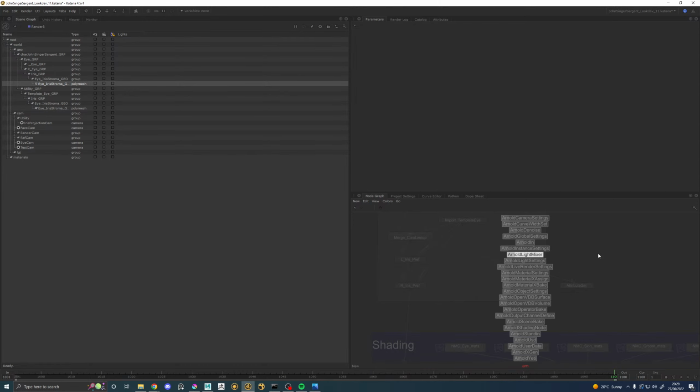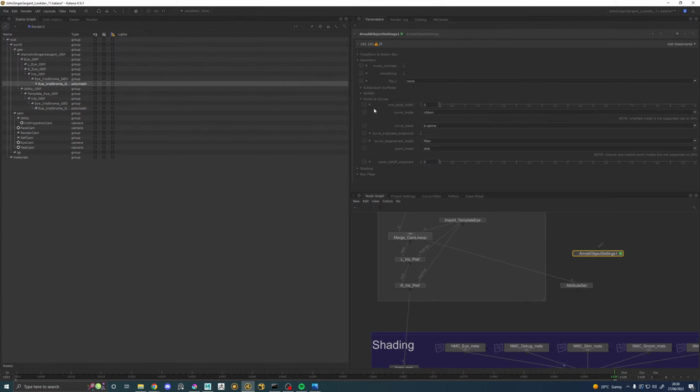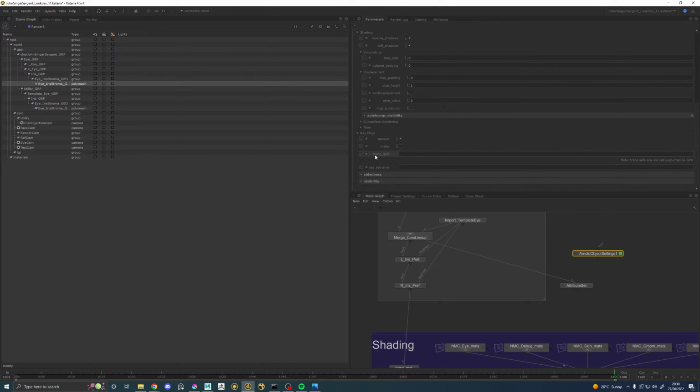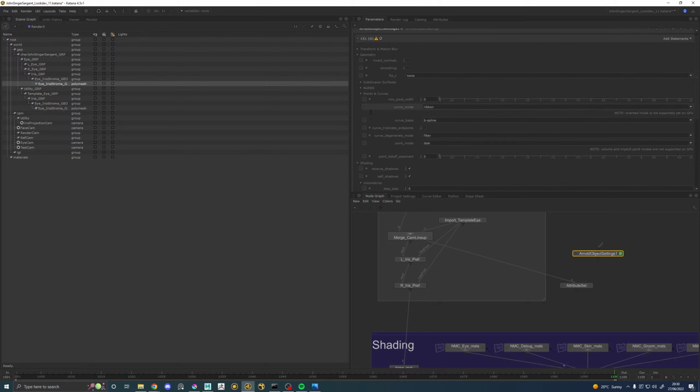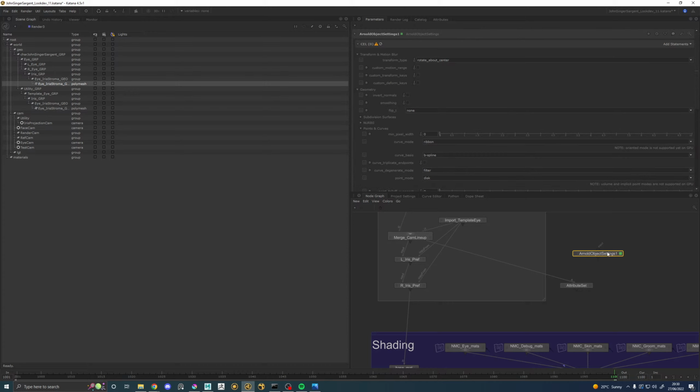Null object settings, does that AOS geometry. Okay.